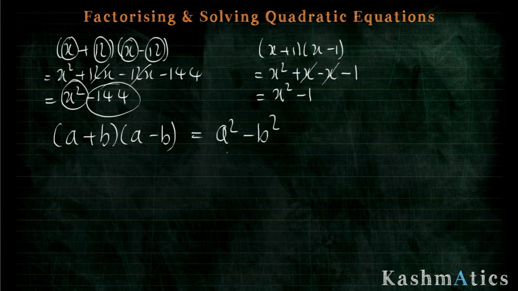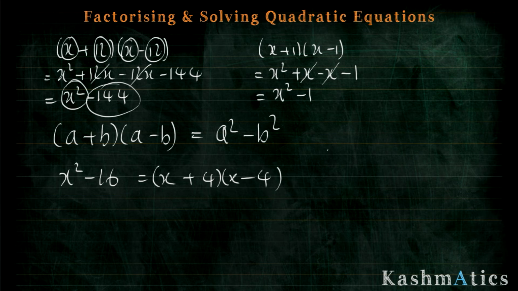So let's just say I've got something like x squared minus 16. That would equal double brackets, so compare that to what we've got here. Your a is your x squared bit, your b squared is your 16. So all I need to do is write down the square root of the first term, the square root of the second term, and put in a plus and a minus, as simple as that. But the order of these has to be the same as the order of these.